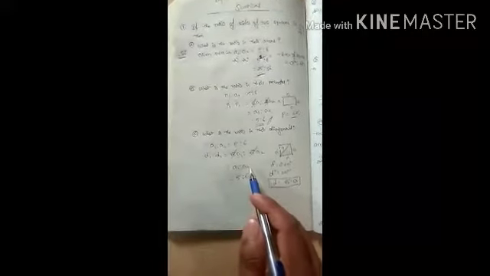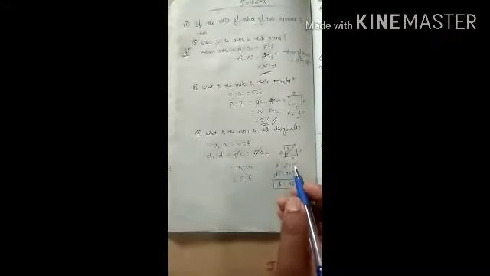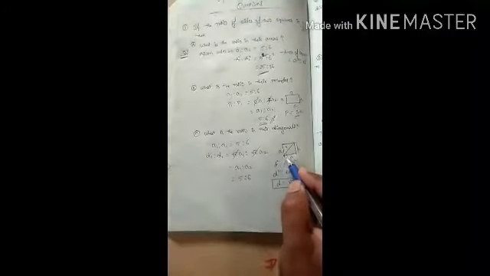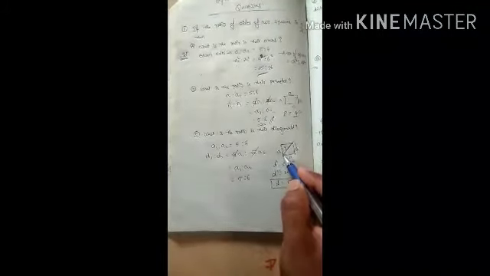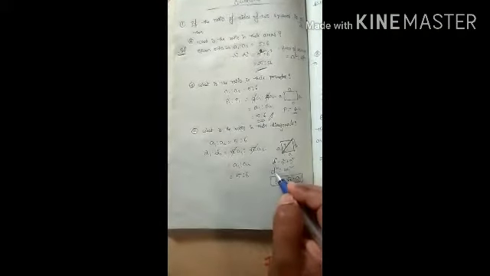Now coming to the next question: what is the ratio of their diagonals? First we have to find the diagonal. This is my square, and for this square I kept a as all sides equal. If I draw the diagonal, then how to find it? From the Pythagoras theorem, this is one side and this is one side, and the remaining side I have to find. So d square is equal to a square plus a square, which is 2a square. If I send the square to this side, then d is root 2 into square root of a square. The root and square cancel, so this is a. So finally my diagonal is root 2 a.